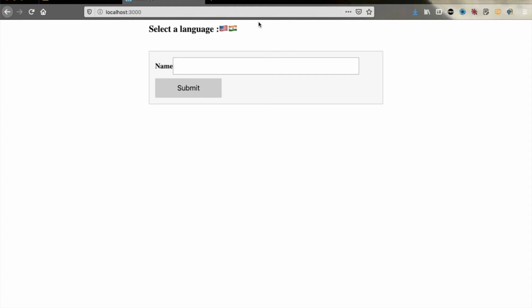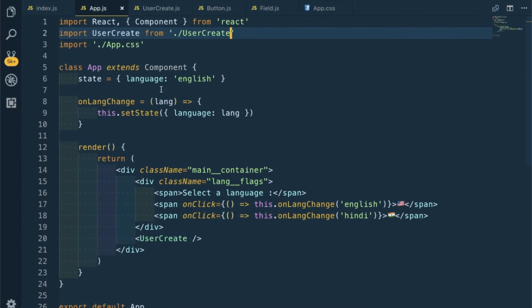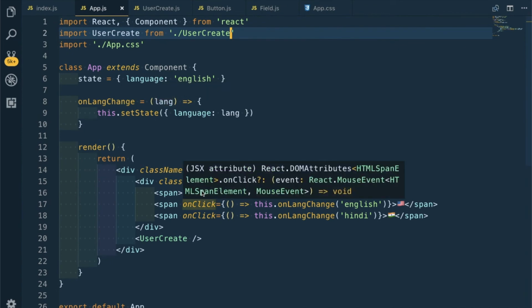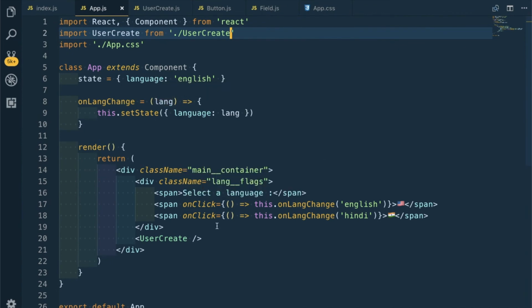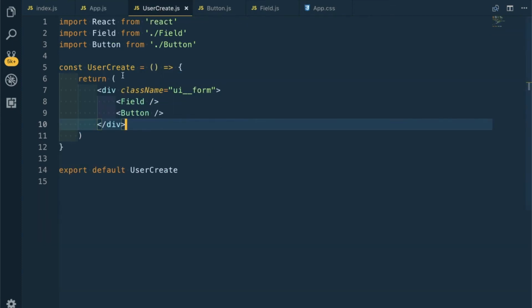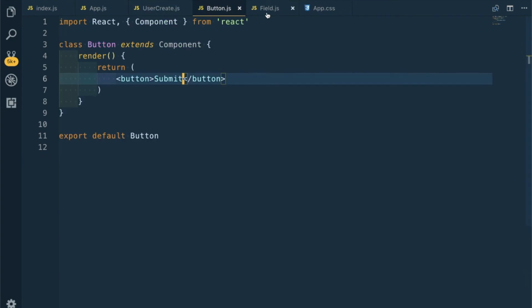And now we will mainly start with the context system. See, without a context system, if we want to pass this lang, actually this English and Hindi, we have to pass it to the user create, and then the user create will pass it to the button and the field.